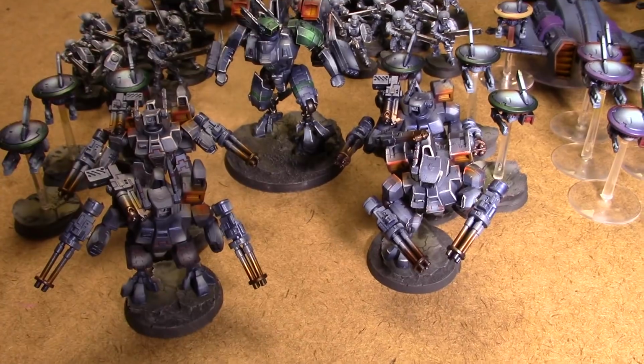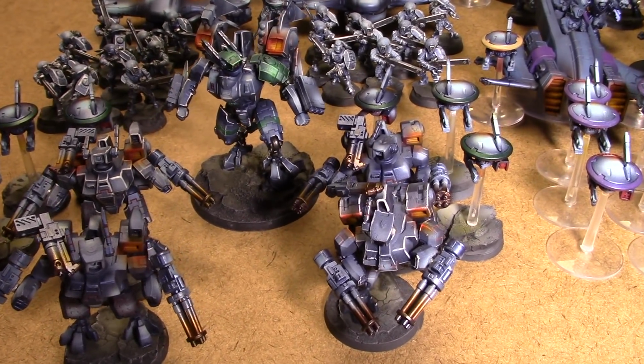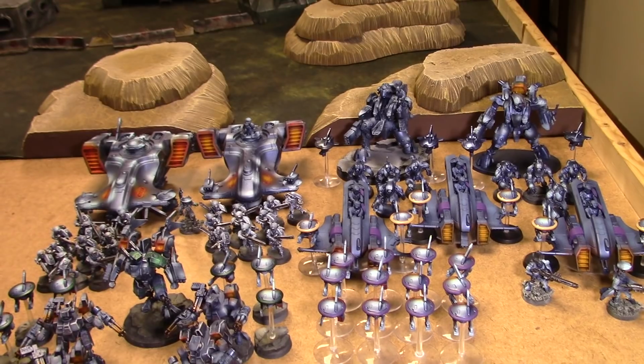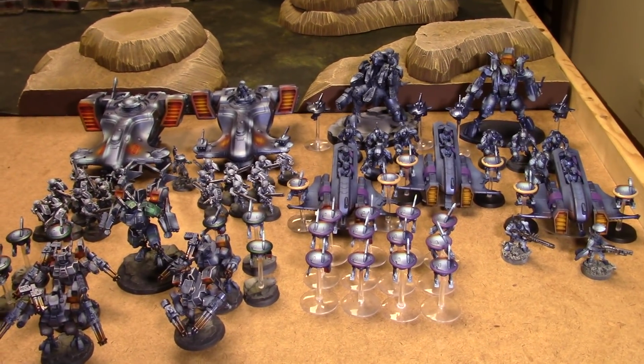And then we have a group of 4 Crisis Suits. These Crisis Suits are armed with 2 burst cannons and a flamer each. Coming along with them, we have 6 gun drones. So that is 2,000 points, thereabouts, of Tau that are going to take on the battlefield today as the attacking force. Let's take a look at the Space Wolves.